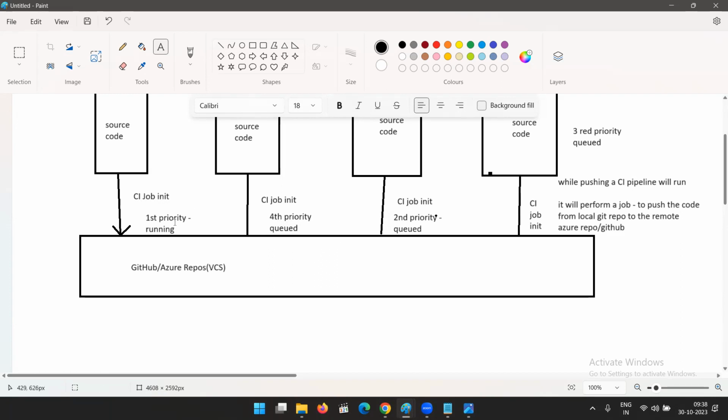So once this is completed, it will run the second job. When the second one is completed, the third one will be executing, and then one by one, no parallel jobs. Because we are in the basic licensing, no parallel jobs. So when I talk about basic licensing, it's no parallel jobs or one parallel job they are giving.